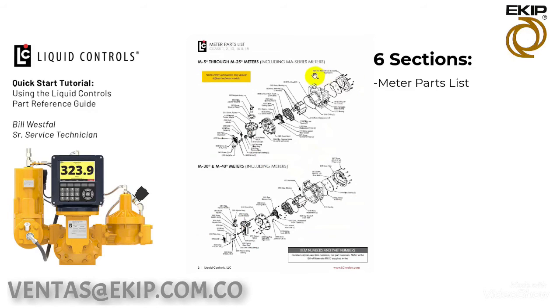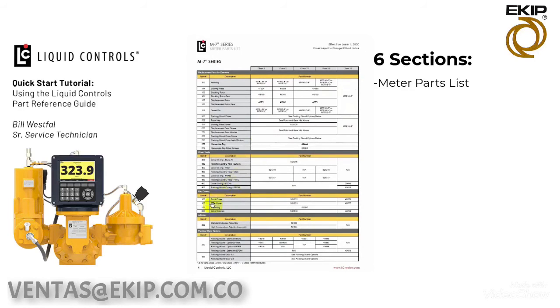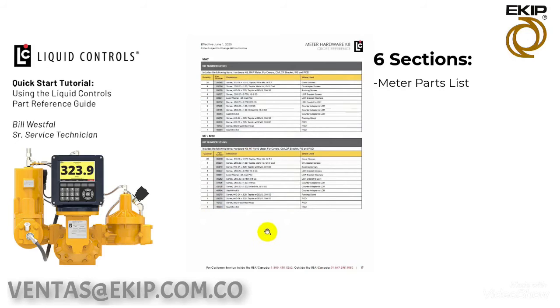Cover bolt has a part number of 0627. That's the item number. If we look at that item number, which is right here under the end covers, you'll see the 627 cover screws. It comes as a kit of 501649. So with that part number 501649, if we look at the meter hardware kit, we'll find the part number here. Here are our screws for our cover. This is a hardware kit that contains the cover screws along with other items you may need.